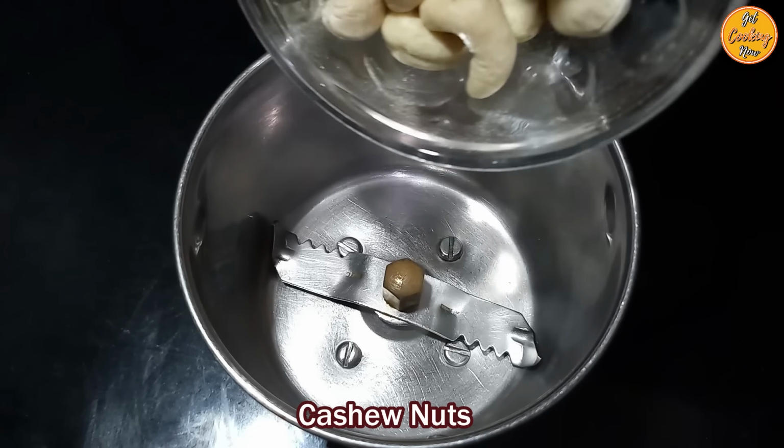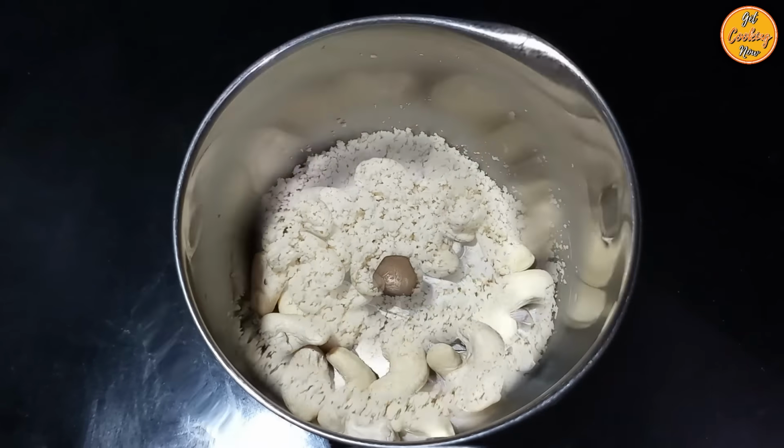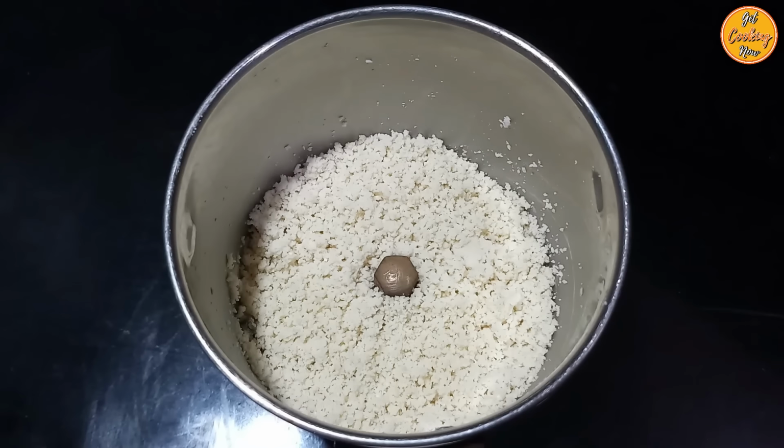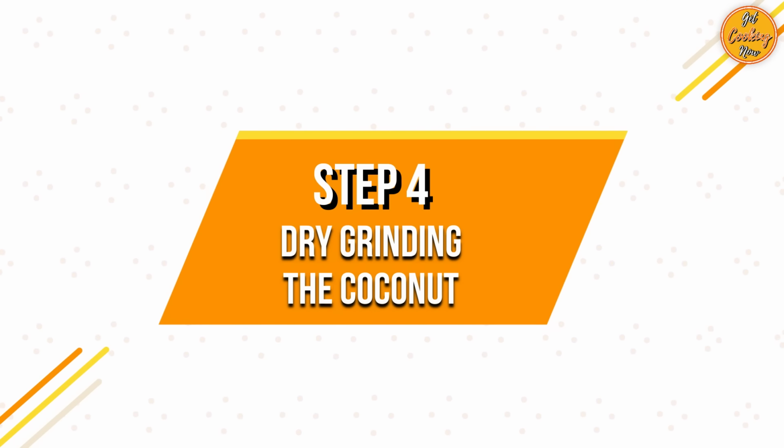Grind the cashew nuts in a dry grinder for 2 seconds at a time using the pulsing method to make a fine powder. If you grind continuously, it will turn into a paste. Our cashew nut powder is ready. Step 4. Dry grinding the coconut.